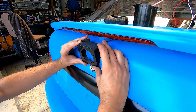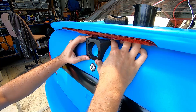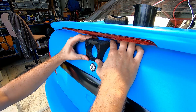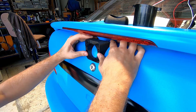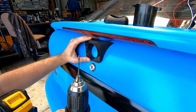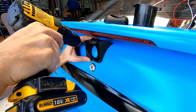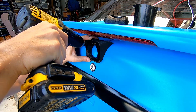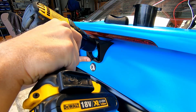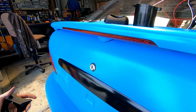The first thing you want to do is mark where you want to mount the housing. Put it on and you'll feel it — it actually curves to the boot really well. You don't want it up too high or too low. You'll feel it sits perfectly in the middle, and you want to make sure it's lined up with your boot lock so it's perfectly central. Then just grab a drill with a 2mm bit in it — you don't want to go too big — and just mark the boot lid.